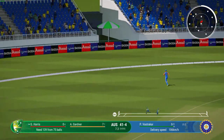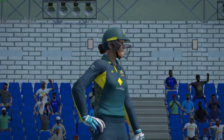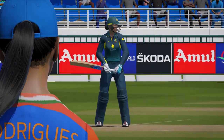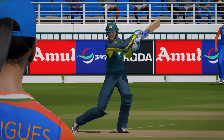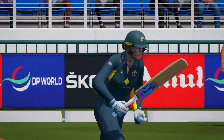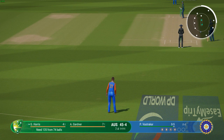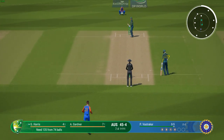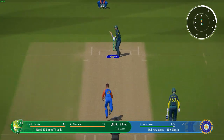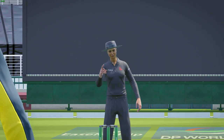Onto that early, that could be four. Well, you sometimes just have to stop and admire batting like that. Gets onto the front foot early, well timed, and four runs. Vastrika shouldn't be too worried about that last ball. They've got them playing their shots. Just need to tighten their areas now. Massive appeal. Might have just been missing though.